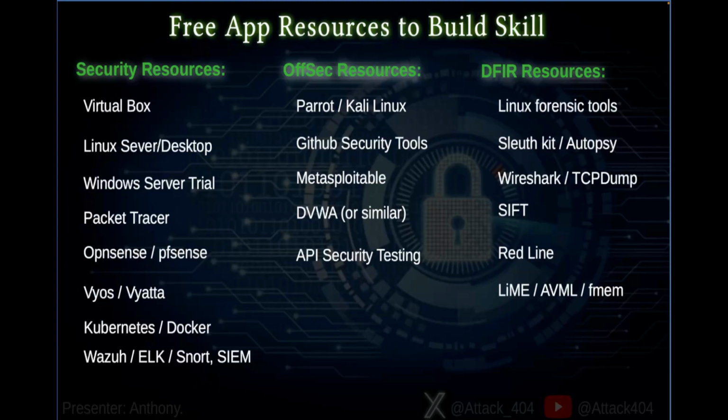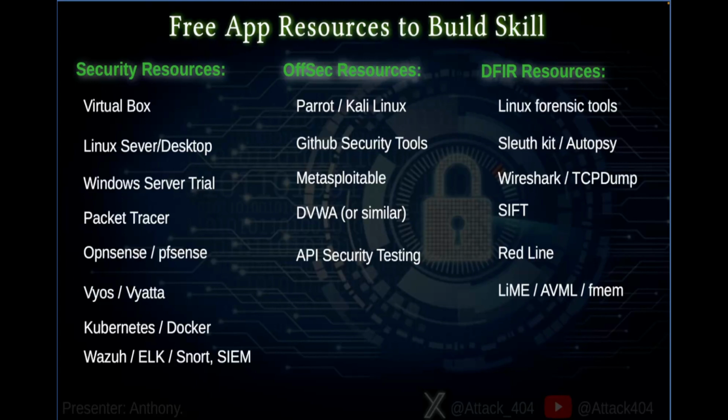I do understand that there's cost impact in this. A lot of people that are getting into the field might not have the money to throw around for the hardware, and that's fine. OPNSense and PFSense are two firewalls that you could use. IP tables is also worth the mention. OPNSense and PFSense can also run on their own dedicated hardware. You could build something out for it. And they have tons of features. A lot of the stuff is free. Some of it is license-based.